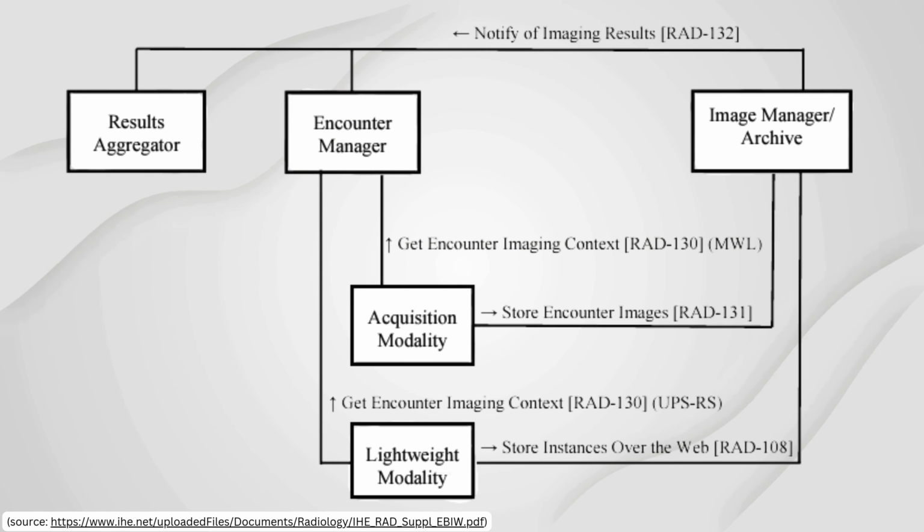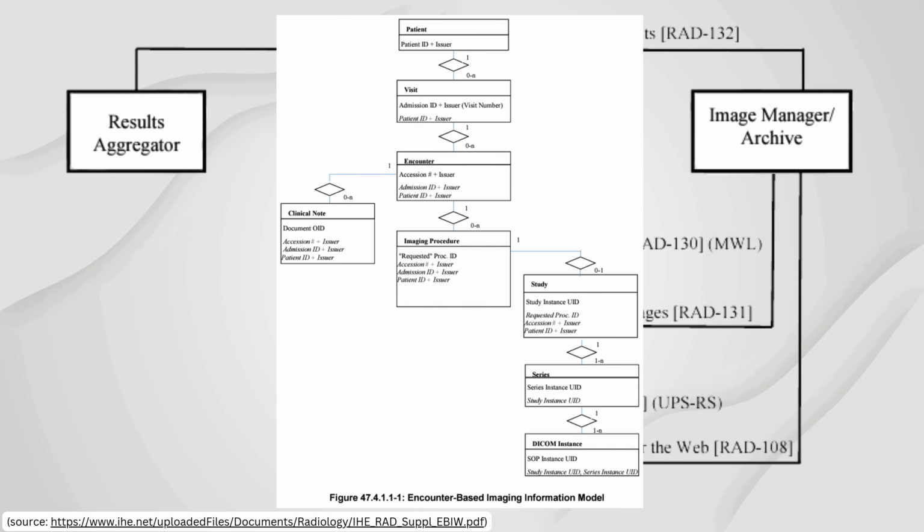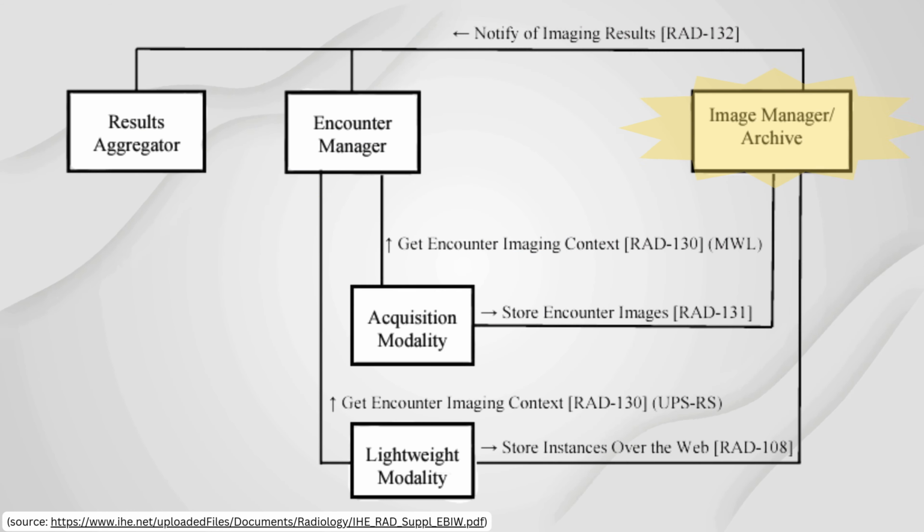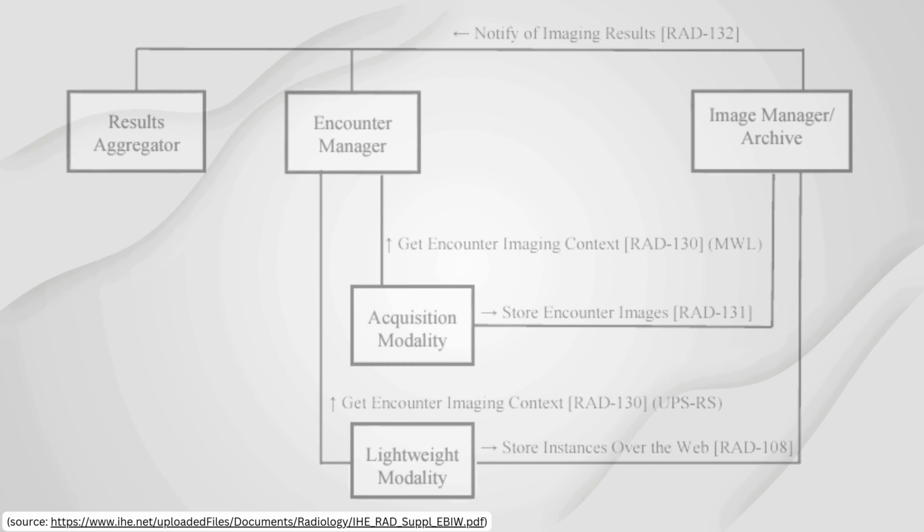The encounter-based imaging information model provides all the needed metadata, including patient information, visit information, encounter information, clinical notes, imaging procedure information, as well as structure that can be used to construct the DICOM objects that are then sent to the image manager, either using DICOMweb or DIMSE DICOM. And that's it. To learn more about EBIW and the rest of the IHE profiles, visit ihe.net.